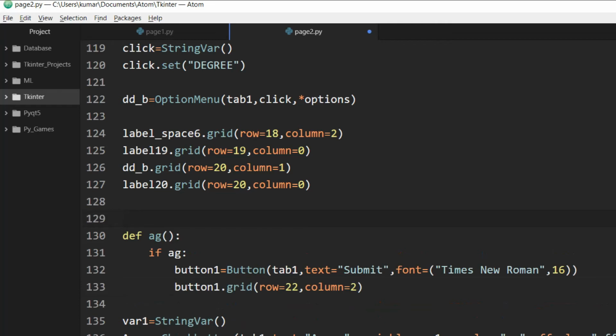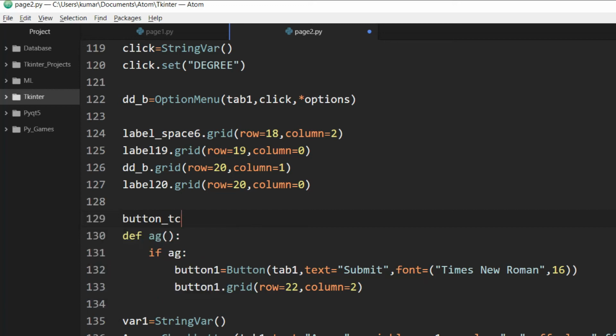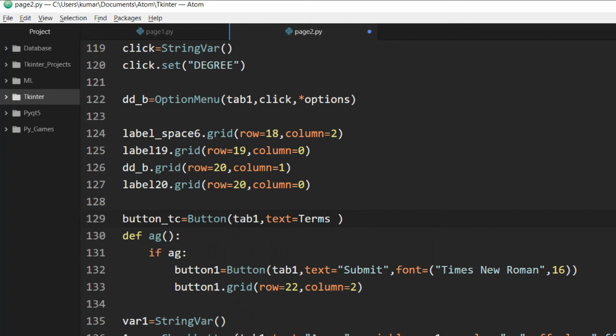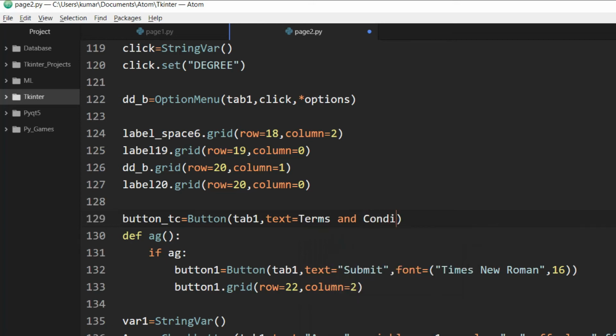Say button tc equals button and tab 1, comma text equals terms and condition.